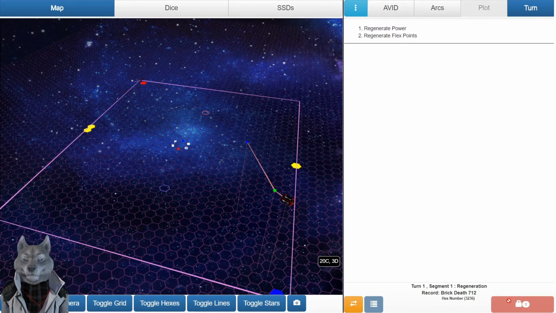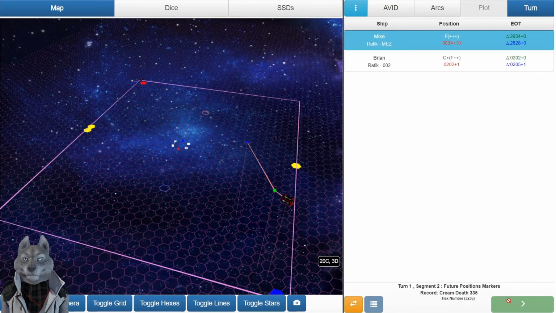And then regen, in case you need to adjust things. Regenerate flex points would normally be at a turn break, right? Nope. Every segment you get your flex point back. Oh, okay, my mistake. Yeah, write orders.